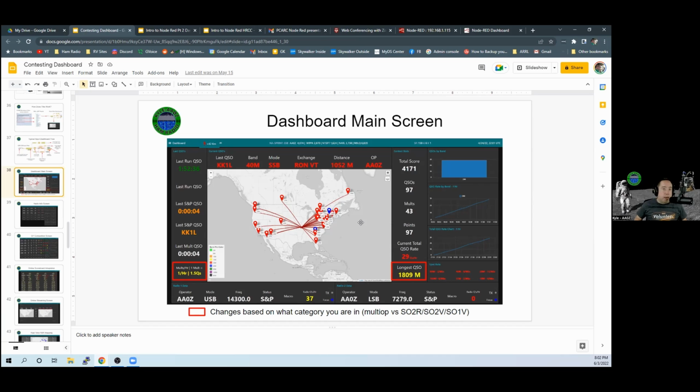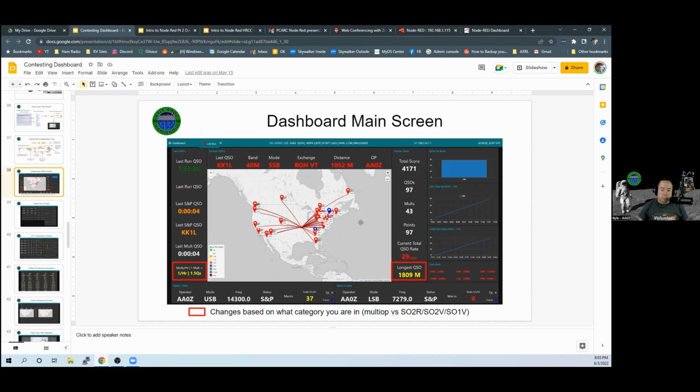But yeah, the contest dashboard is totally free. It's out on the GitHub. It integrates with N1MM, WriteLog, and RumLog. Those are the only three programs that have integrated with it. N3FJP, I've contacted that guy and said, hey, I've got this product that I'd like to integrate. And he goes, yeah, let's talk. And that was as far as it got.